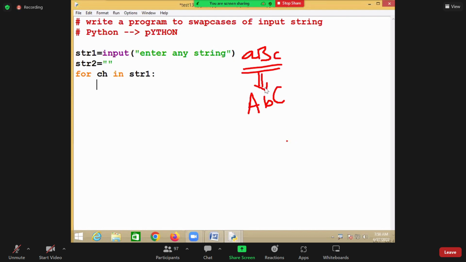Small. So you are reading one character each time. What is the first character in the string? A.